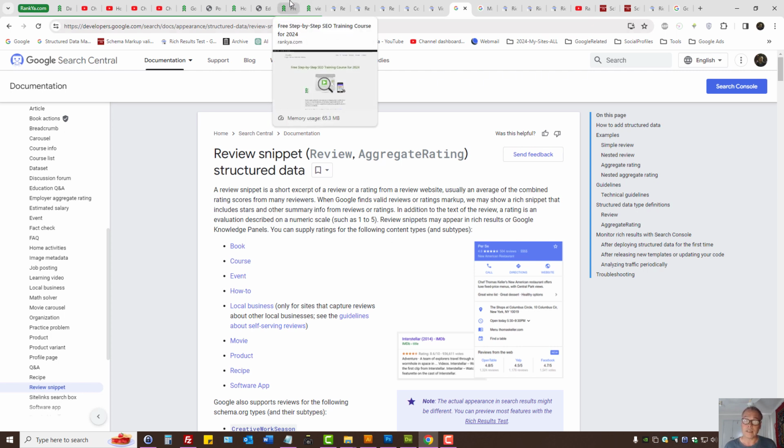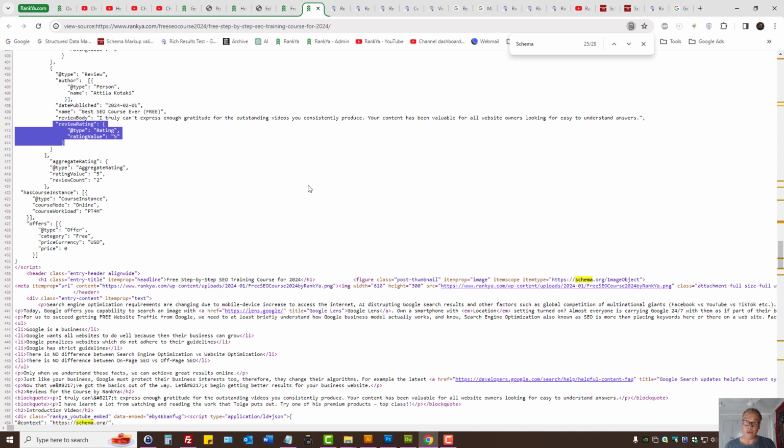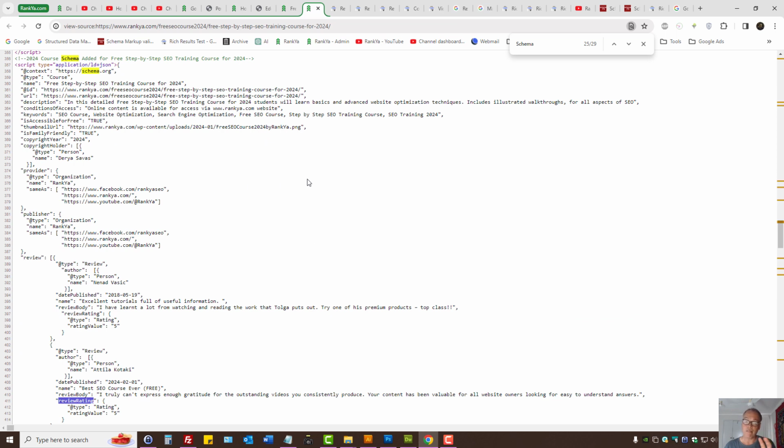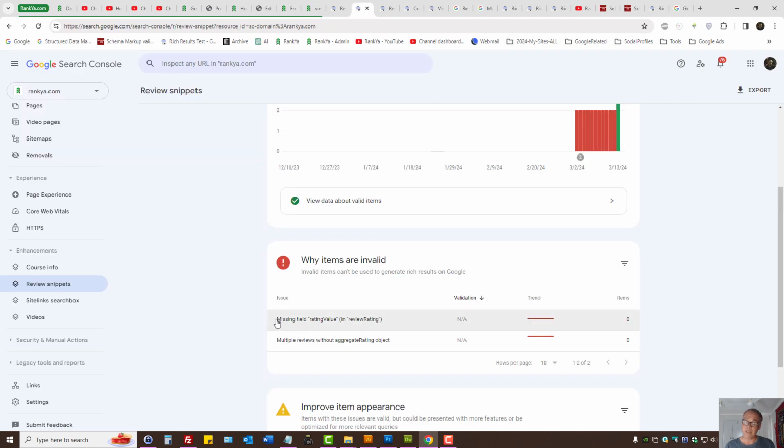All you need to do is identify how the structured data is generated for your review snippet, and make sure it includes rating value for review rating for whatever review markup you have on your website. Popular content management systems such as WordPress, you may be using a plugin to add structured data, or you may be using Shopify apps, or even hard-coded your schema markup. One way or another, you need to identify what you're reviewing and make sure the missing fields are there on your website.